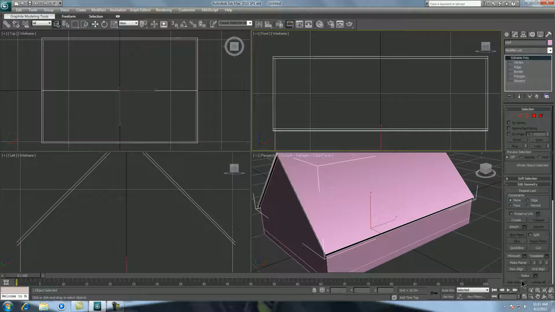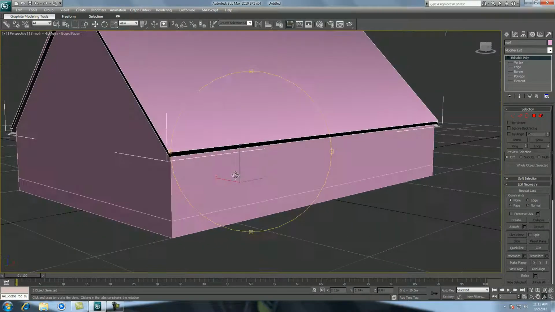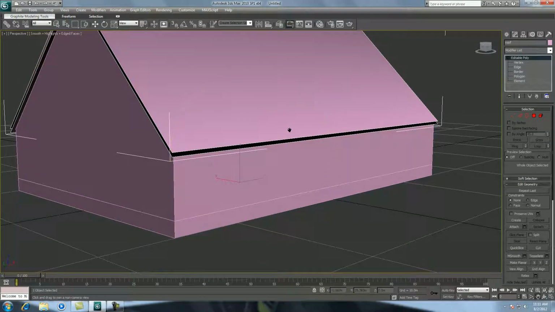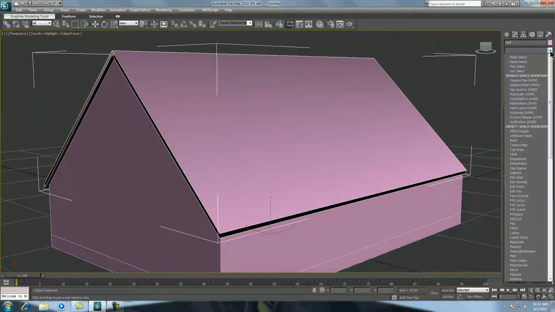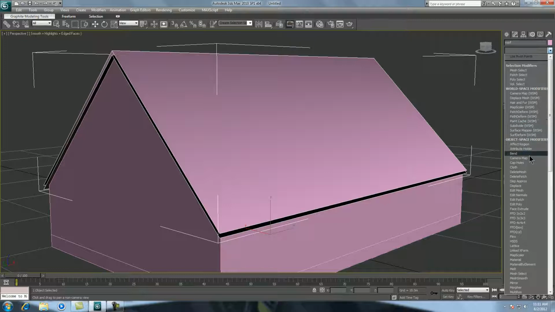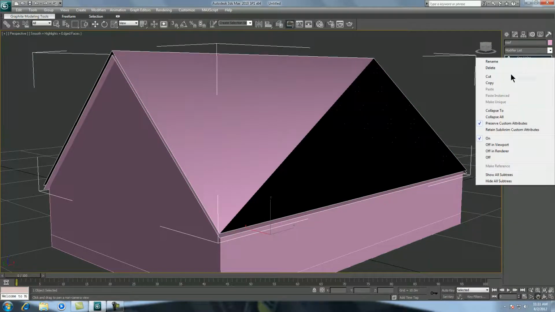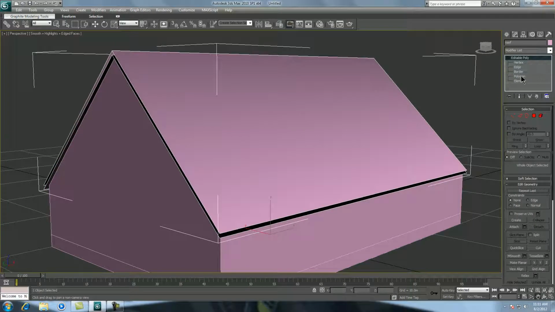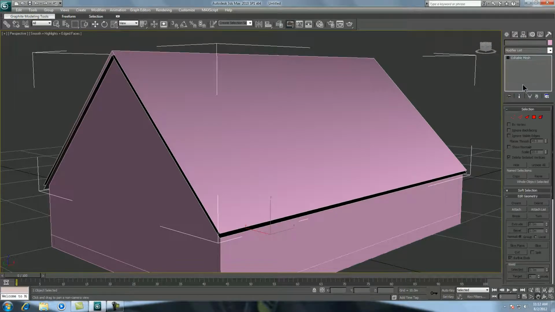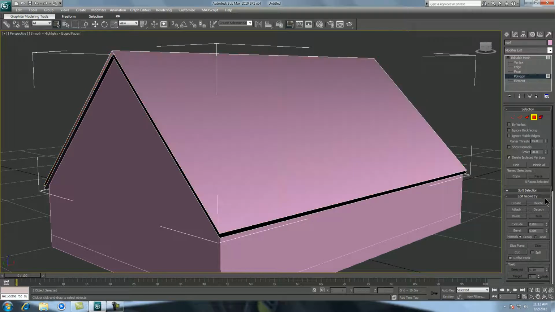Now, in your perspective view, go ahead and expand it so this is the only viewport that you have, and you could try cap hole, but I'm not sure if it's going to work or not, and it's not, so just delete that, and you'll have to manually make your polygons. So at this point we'll just go ahead and convert it to editable mesh, and then polygon, deselect it, and then create.